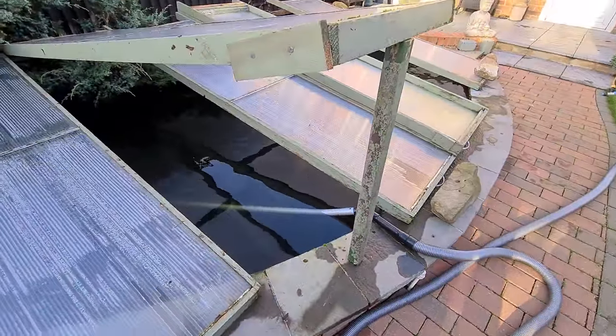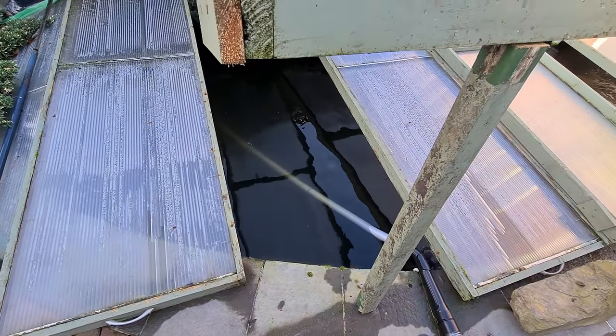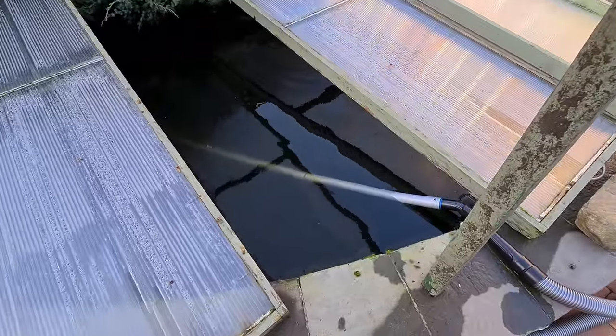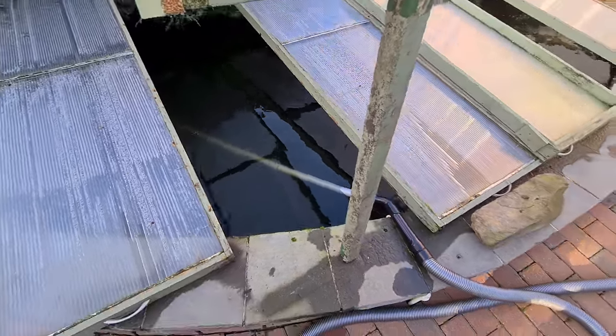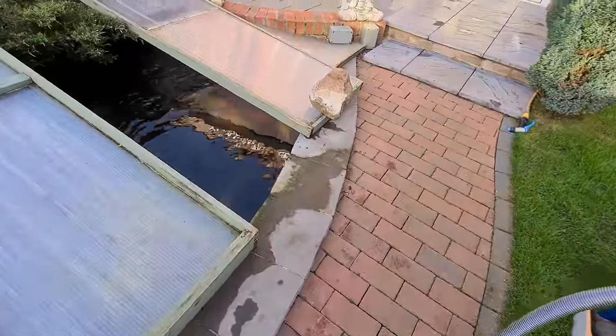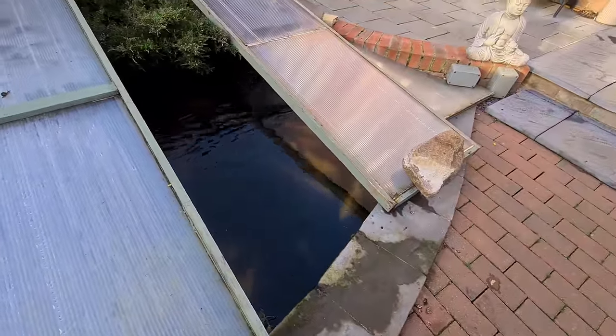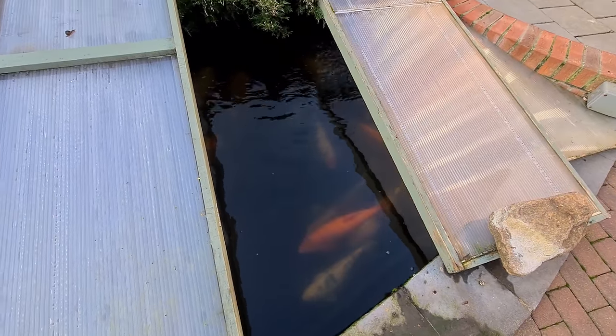Well guys, you'll have to excuse me, I'm out of breath, but that's given that a good whacking out. Got no end of rubbish out of it. I obviously haven't done it since I put the pond covers on. You're not going to see a lot because it is pretty cloudy in there and all messed up somewhere in there with my koi. But it is pretty cloudy.